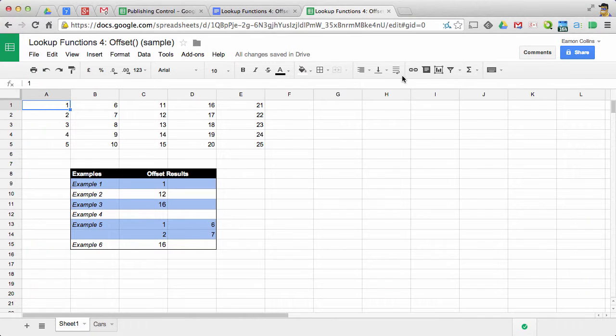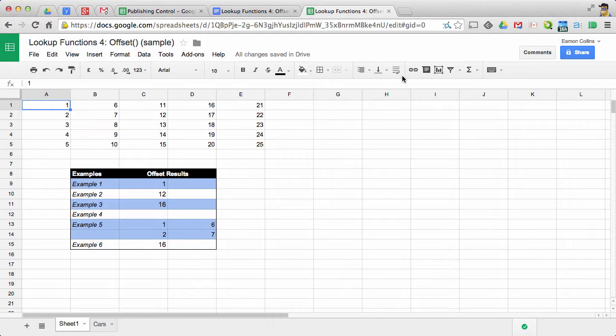In today's video, we're going to look at the offset function. Offset function is used sparingly within spreadsheets because it's known as a volatile function, and if used too much, it can create unexpected or efficiency errors on your spreadsheet. But used efficiently here and there, it can be an extremely useful function.